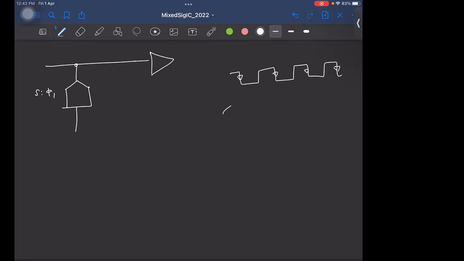And say your input is varying like this. The ADC is sampling these voltages and producing a quantized value. Our job is to find the error between this sample and the quantized version. So you need to exactly sample the input at this point itself, right? So this amplifier has to sample the input during phi 1, right?